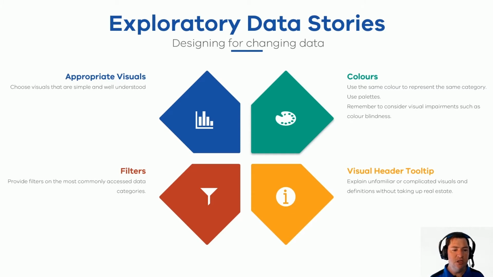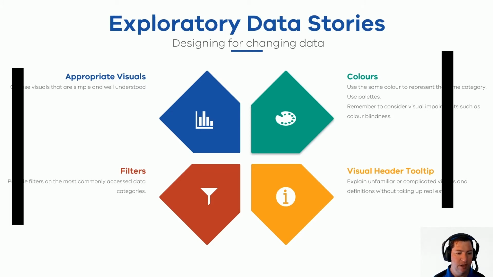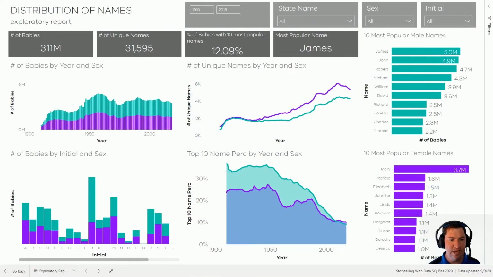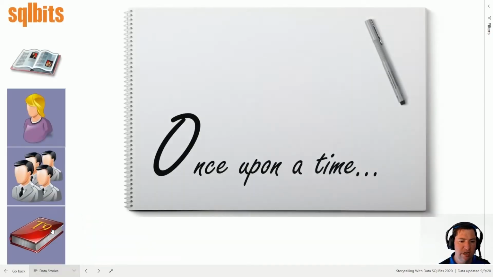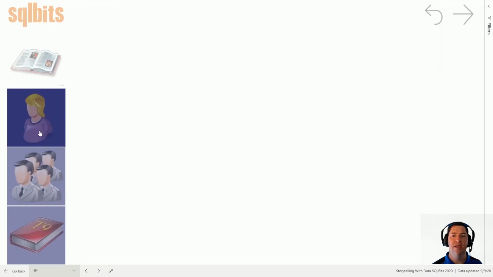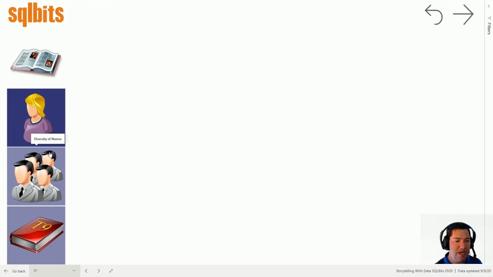So let's go into a physical story, an actual story where I've taken the data, found something, and used that to build a narrative and go on to that. And we'll talk about how that works. So back to Power BI. And we can choose to go to our data stories. So here we start with our first data story, and this story is about population growth.